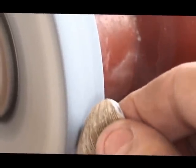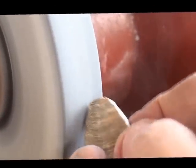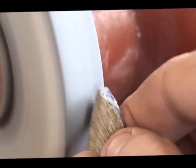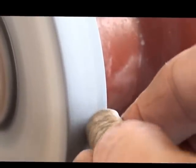Get that part around and flip the shell around to the back side. Again, keep that shell moving, don't stop. If you do, it will chip all over the place. Some people like to wet it. Chips fly there when you stay in that spot just a few seconds too long.